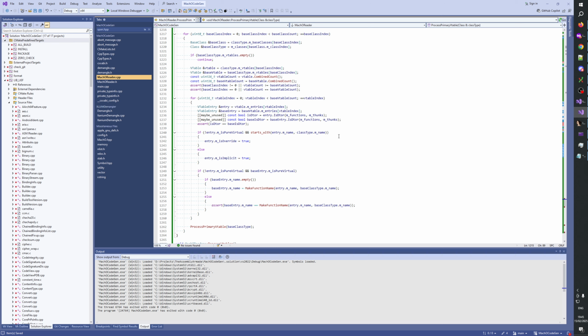That means that we don't use the part of the primary vtable that contains entries of the secondary vtables, so entries that refer to base classes with offset not 0.